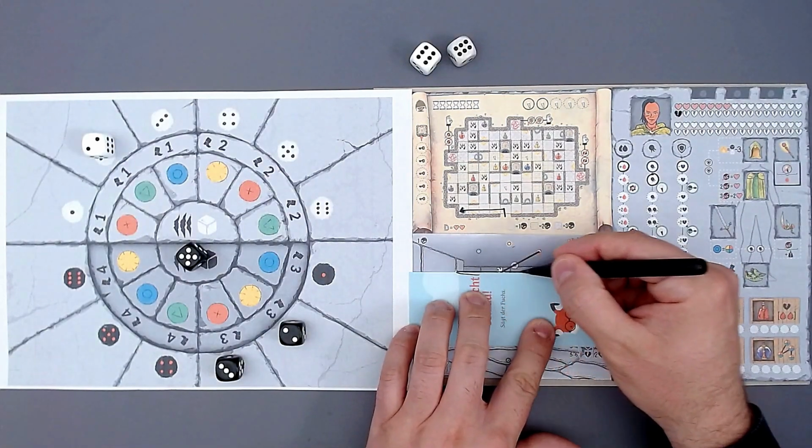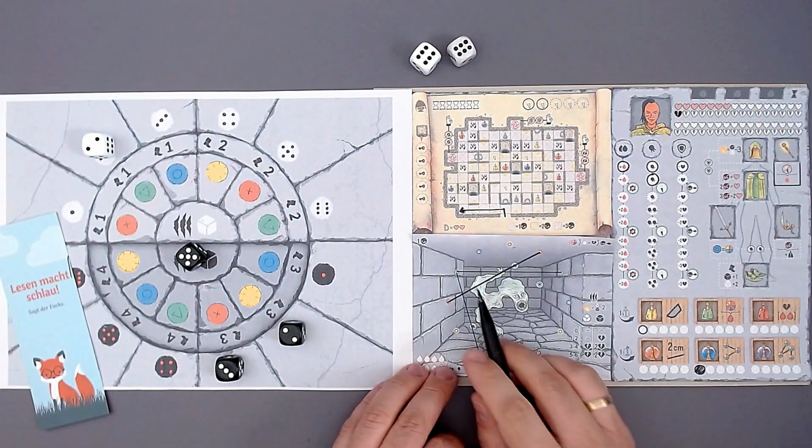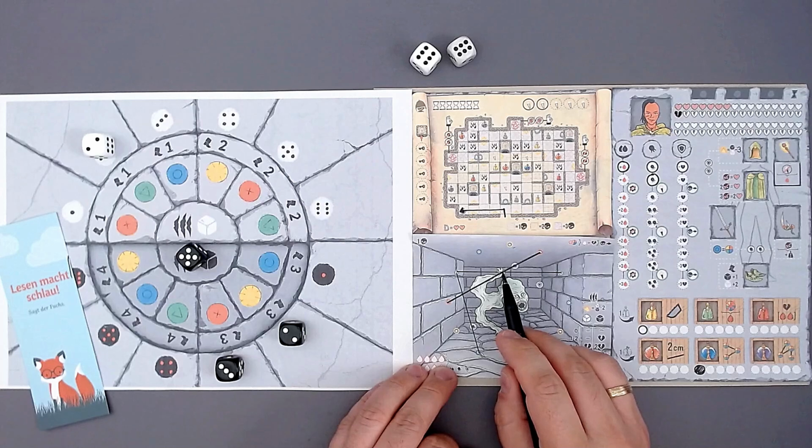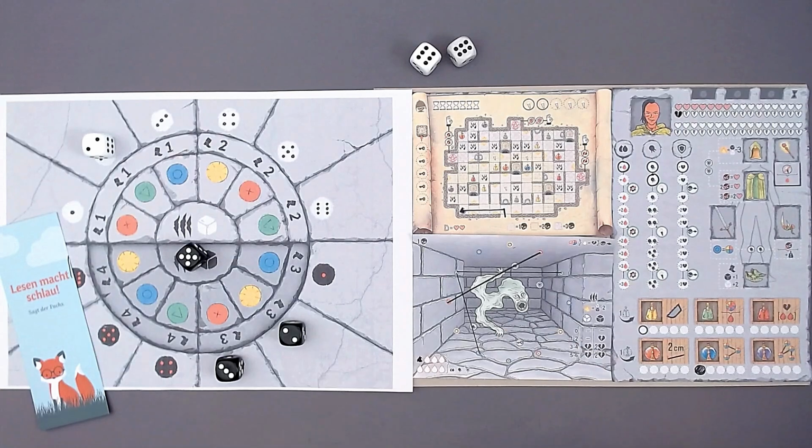Now I drew on my ruler. Okay, there we go. And you see, now I crossed another line and it's right above the ghost. That means 1 damage to the ghost. All right, not too bad, not too bad.